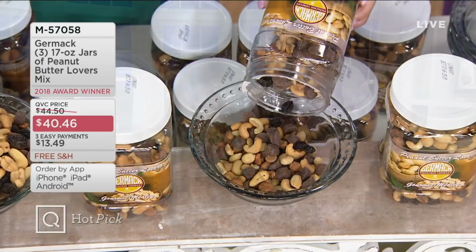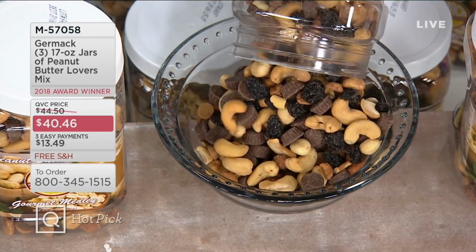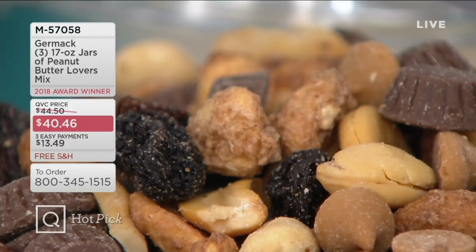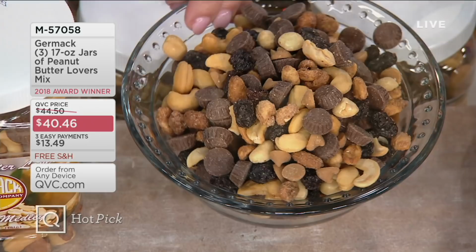Creamy, crunchy, chewy, sweet, a little bit salty. This is everything you love about peanut butter and chocolate and nuts and raisins. And oh my, is it every bit delicious. I have only 3,500 of these to go around and no auto delivery. Everyone is ordering multiples. And Easy Pay will go away end of day today.